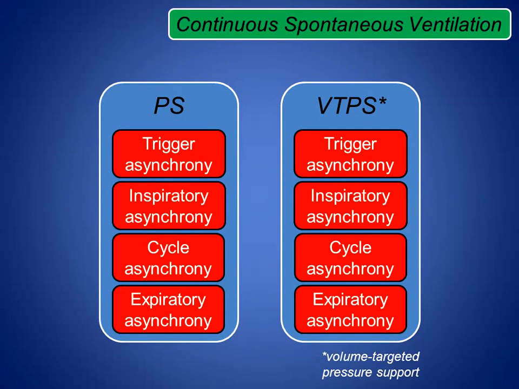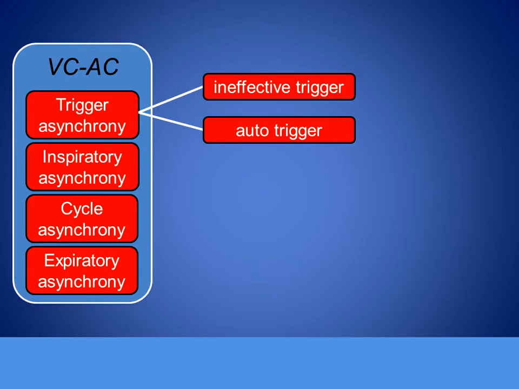And it takes a lot of time and dedication, and certainly we're not going to be able to get through all of these within the next hour, 43 minutes or so here. So we're going to focus on VCAC, and we will go ahead and get right started since we lost a little bit of time. We're going to focus right away on trigger asynchrony.